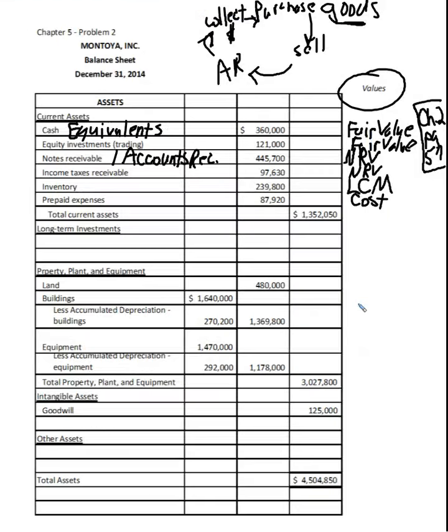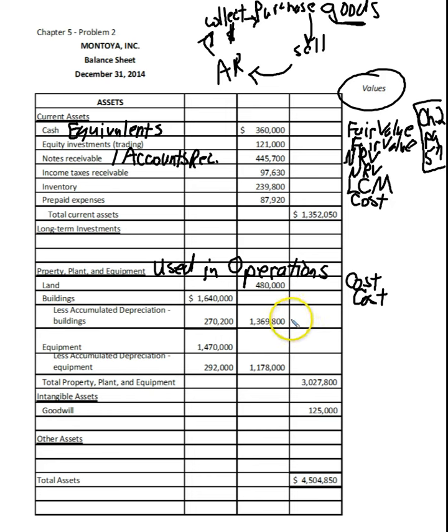So that's long-term investments. Okay, property, plant, and equipment, these are our long-term operational assets. So these have to be used. Again, if it's not used in operations, it doesn't get classified as here. You'll sometimes hear me say PP&E, just to shortcut it. But property, plant, and equipment assets get reported at cost, historical cost.